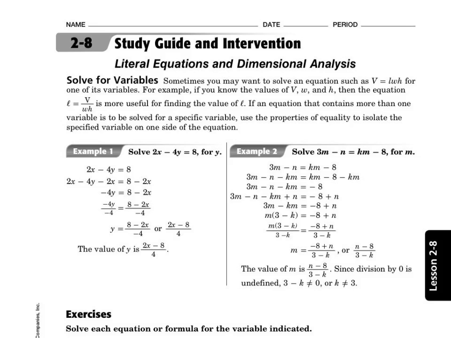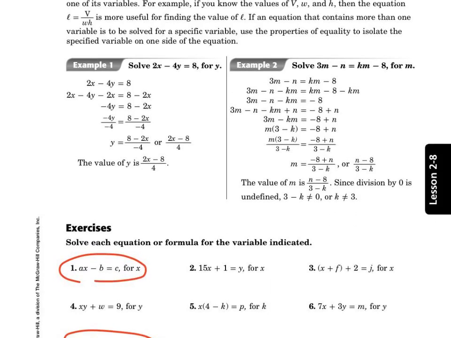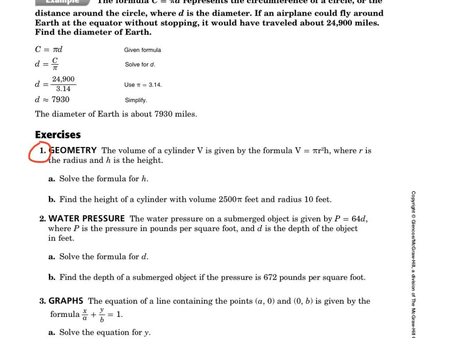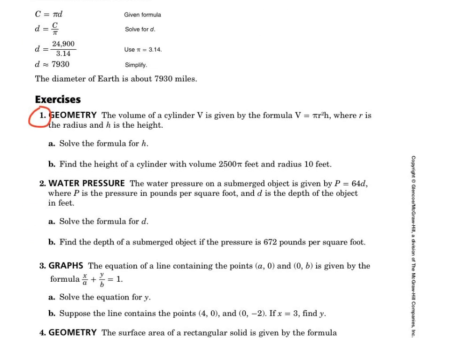All right, a little independent practice today as we need to practice solving these literal equations. I want you to do number 1, number 7, number 14. On this page, I want you to do number 1. Only 1. Okay? Tomorrow we will continue working with literal equations. We will practice a bunch of dimensional analysis so that you can feel confident with this lesson.